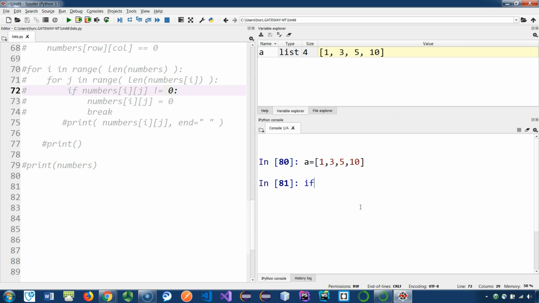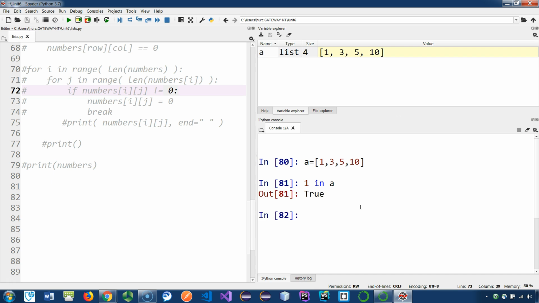You say, if the number 1 is in A, we can do like if 1 in A. Okay, you see that it returns true, right?